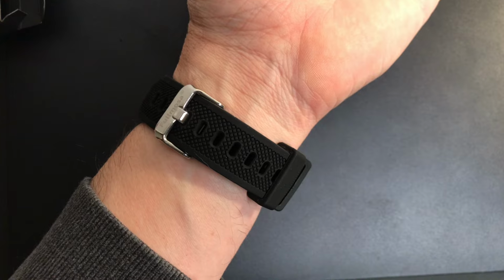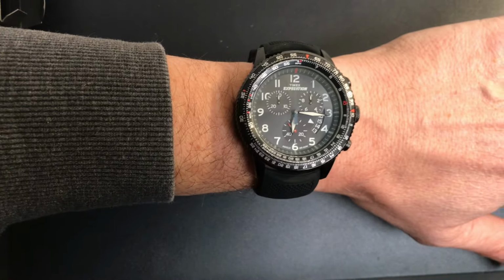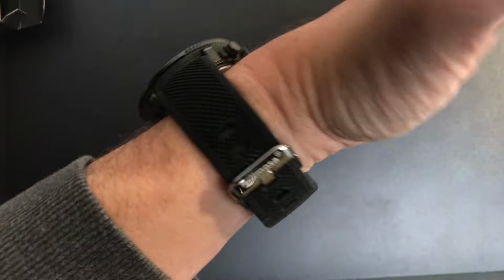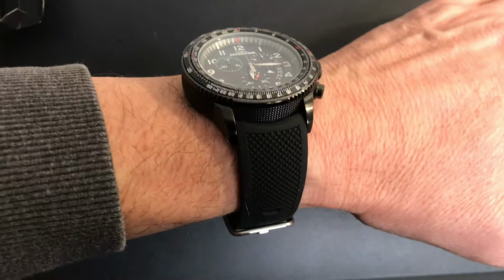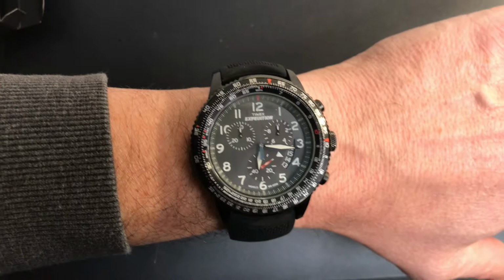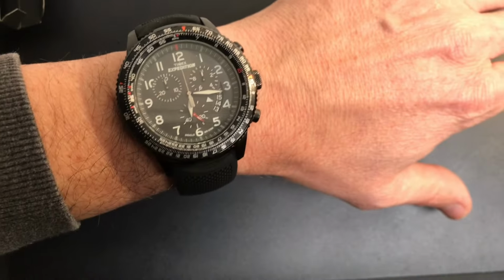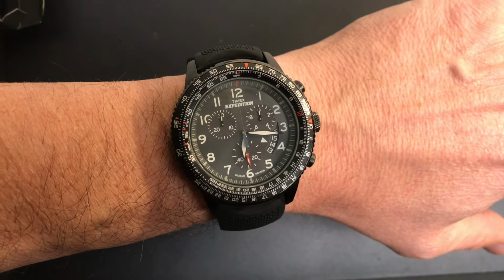I can tell you right off the bat that this is much more comfortable than I thought. I have other silicone straps and they are comfortable, but they kind of seem to stick to the skin somehow. Maybe it's because this one is new, but it doesn't stick. It doesn't give me that feeling. I like how this Timex Expedition looks on my very tiny wrist. Remember that this is a big watch. Go and check out the previous review.